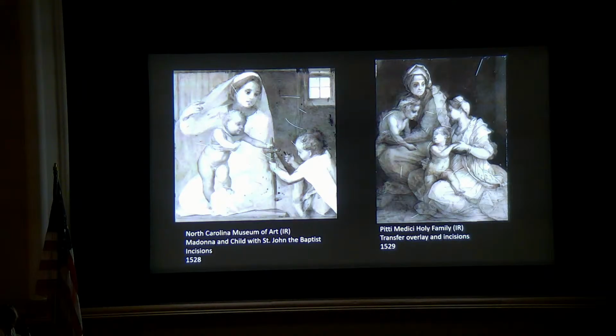Here are a few other examples where incisions were diagrammed on other paintings by the artist or his workshop. While the North Carolina painting may not be totally autographed, the types of incisions found there confirm his workshop practice, if not his direct involvement in the painting. I just love that underdrawing on the right there, it's beautiful.